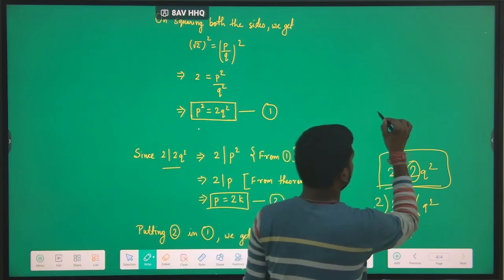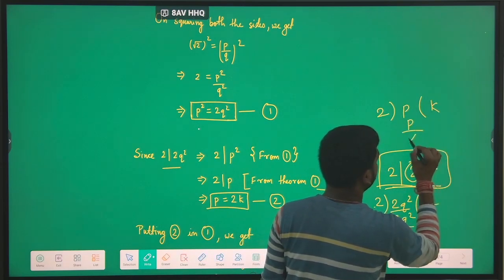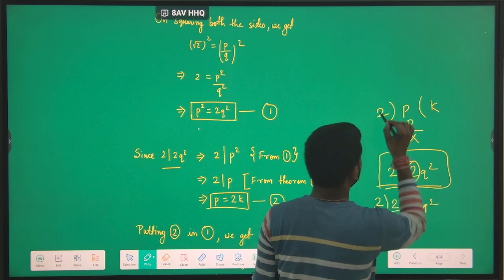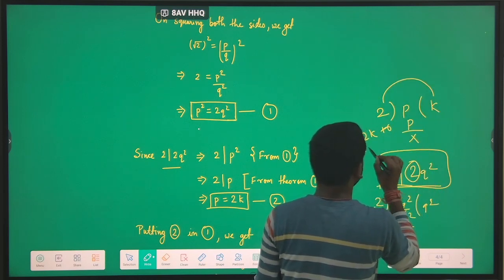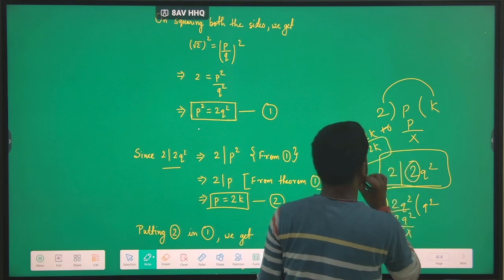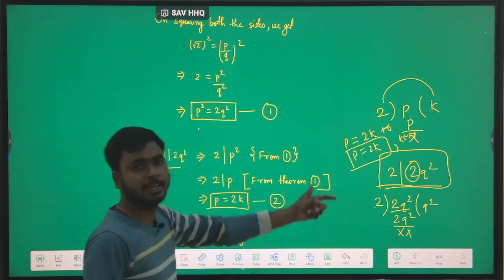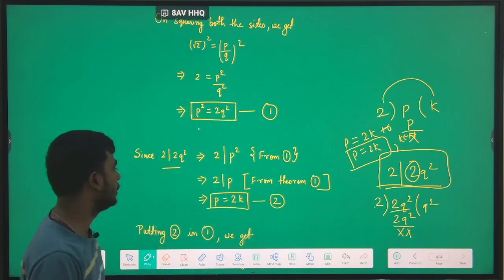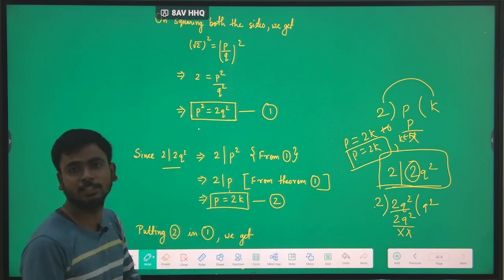मान लेते हैं 2p को डिवाइड कर रहा है, मान लेते हैं k टाइम्स में डिवाइड कर रहा है, तो हम लोग क्या लिख सकते हैं, p इज इक्वल टू 2 इंटू k प्लस 0. सो p इज इक्वल टू 2k के रूप में हम इसको लिख सकते हैं, जिसमें k क्या होगा, एक नेचुरल नंबर का मेंबर होगा. तो हमने p को 2k के फॉर्म में लिख सकते हैं इस कंडीशन के थ्रू.